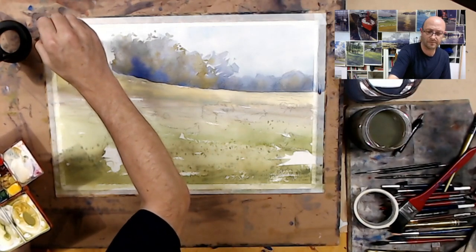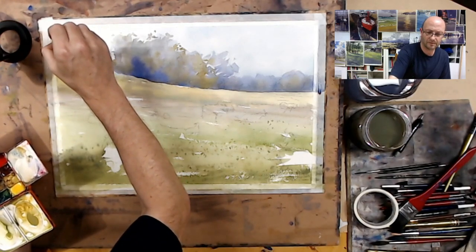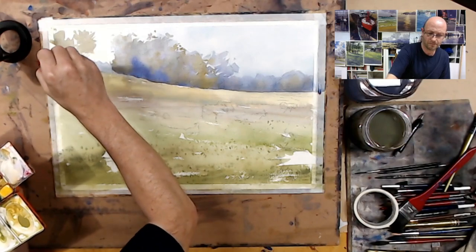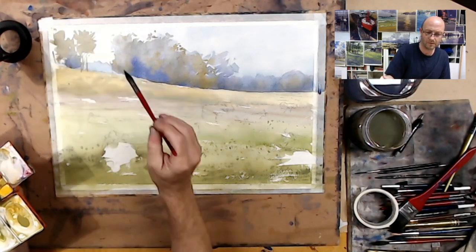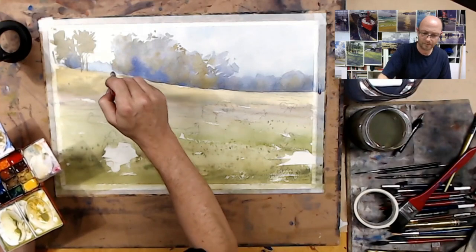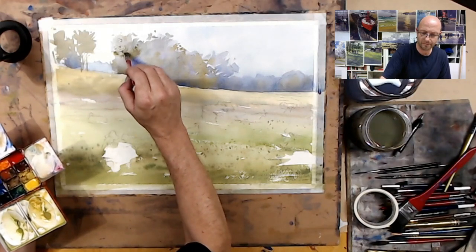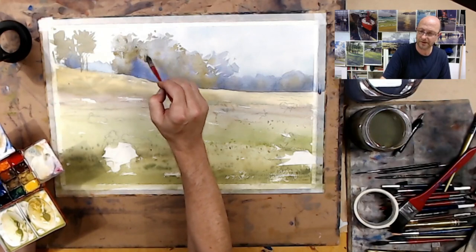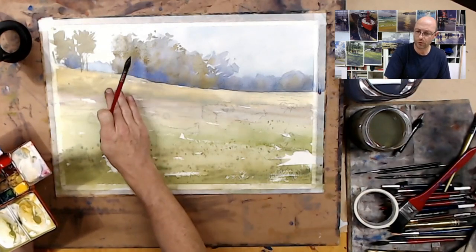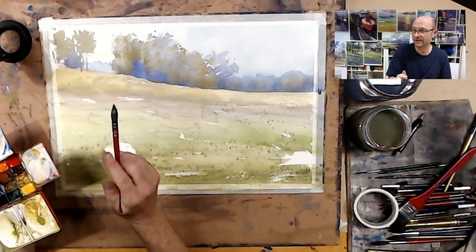And this is really just a sort of block in some of the tree, through there. As the tones are drying, I'm just dropping in some stickier colours. That's just sort of allowing the coolness of the background to drift in with some of the warmer, richer hues of the trees where the sun's hitting some of the leaves in the trees.